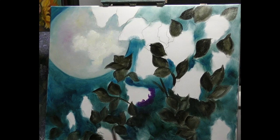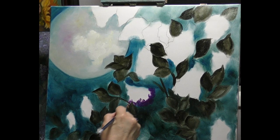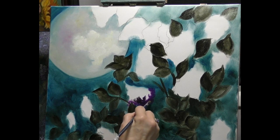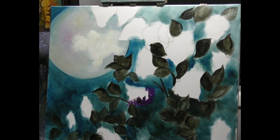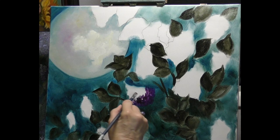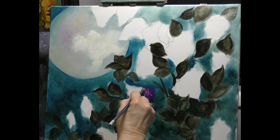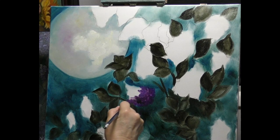I'm going to start right at the base, and I'm going to try to paint very loosely here. Just notice that my strokes are real loose. Cobalt violet. I'm thinking about where the light is coming from. Really getting dark down here along the bottom. Cobalt violet, a little bit of dioxazine purple, maybe adding a little bit of black into my cobalt violet to get a dark purple color, but it's really dark down in here. Again, I'm really trying to paint very loosely.